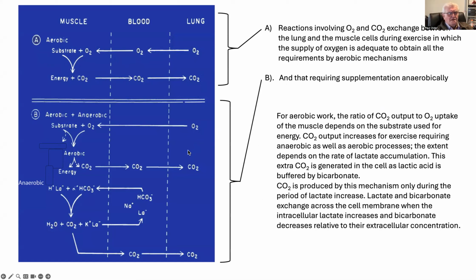If then you turn over to a point where anaerobic metabolism supplements aerobic, you still have the aerobic, but now you add to it the anaerobic. And here you form lactate, hydrogen lactate, which is lactic acid. Bicarbonate will buffer that inside the cell to form carbon dioxide, water, and potassium lactate. Lactate goes into the blood. Lactate itself is not an acid, so it forms lactate. However, oxygen producing CO2, but now more CO2.